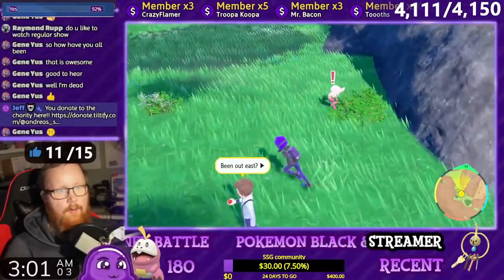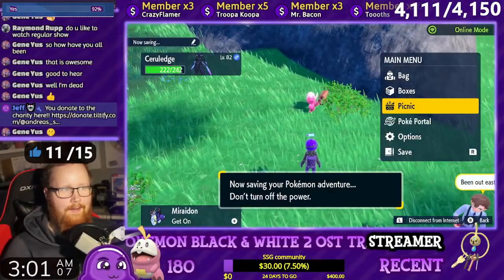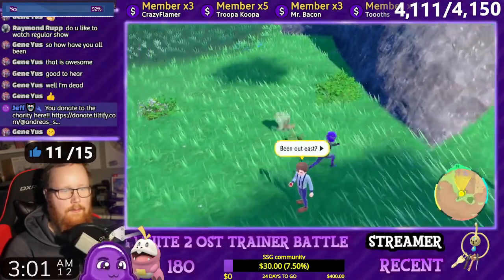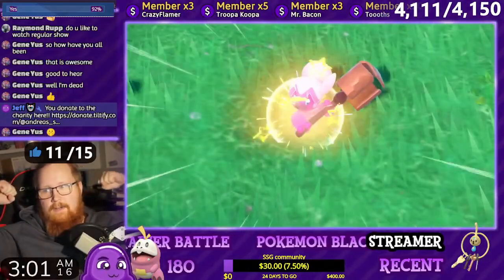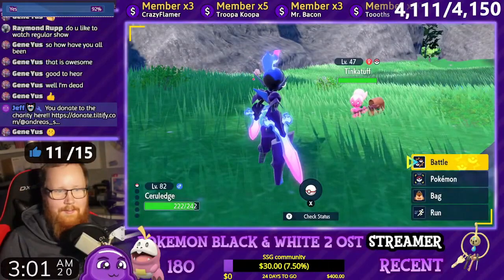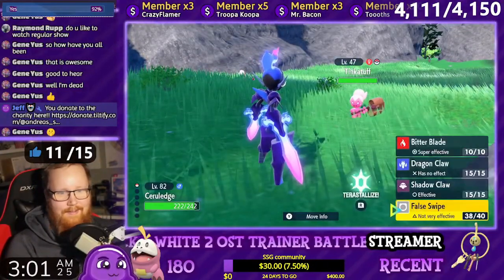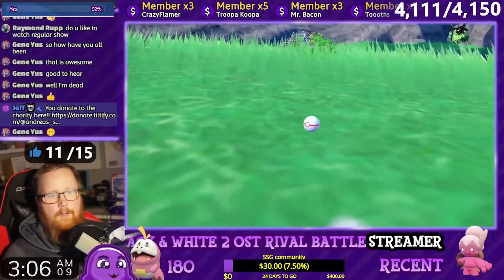Oh, let's go! Yes! Shiny Tinkatuff, let's go! Finally! It appeared! Let's go! Oh, there it is. The shiny Tinkatuff is here! Yes! Three shinies in a stream. I still have more of the fairy sandwich remaining. Let's go. There we go. Critical capture.